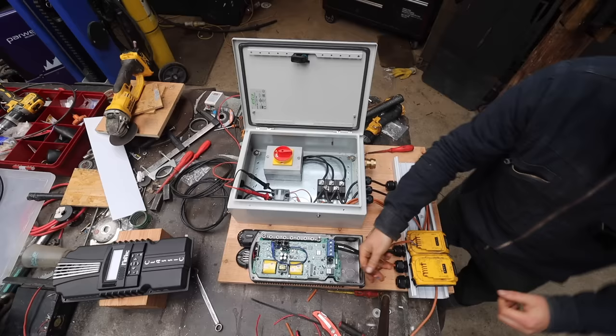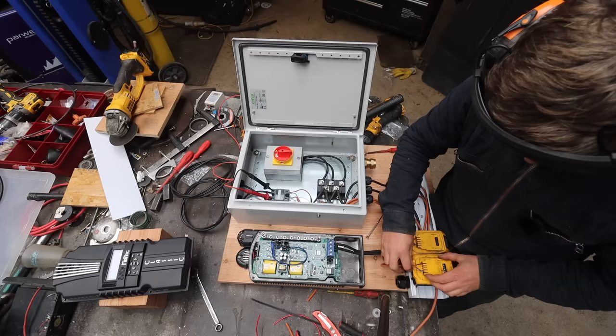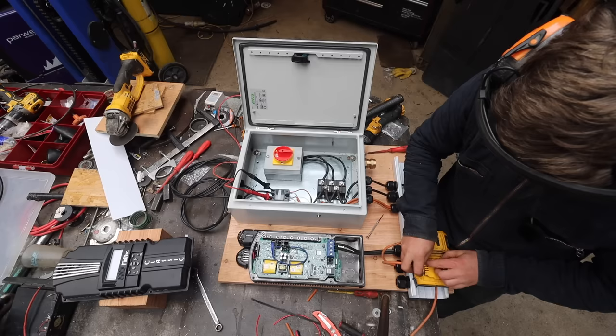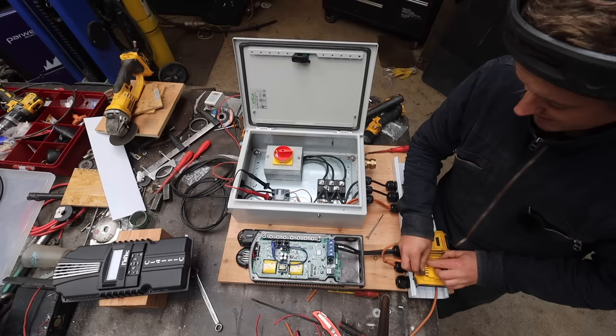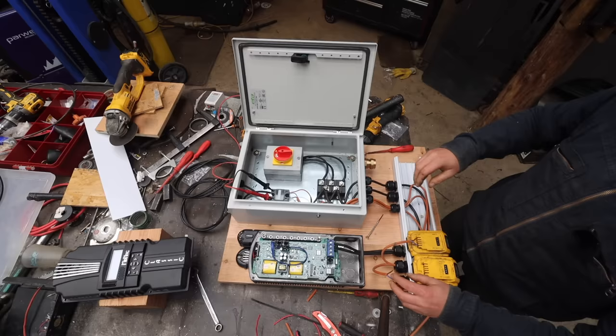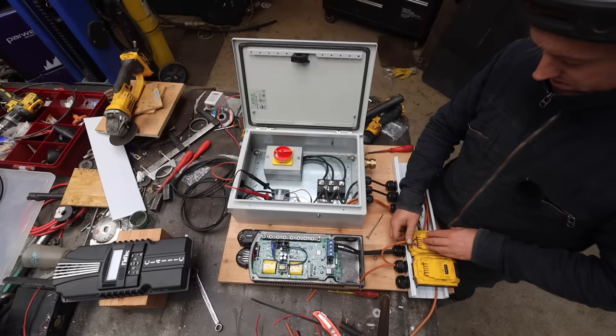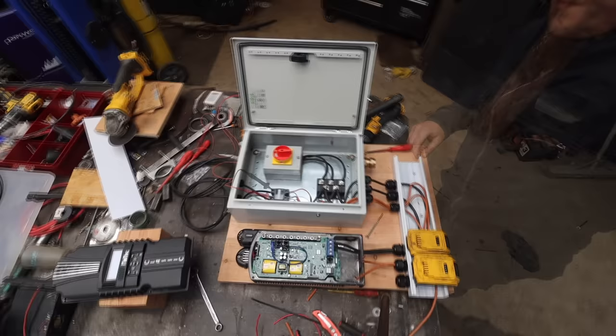I've got two diodes between these, so we can't backfeed anything into the controller. Let's see here. Here we go. Put that in there. There we go. Works. So with the PWM, it'll be basically going like that really quickly, turning it on and off and sending little pulses of current into the heater. But that is actually working. I'm pleased with that. And then if we lose all power, something goes catastrophically wrong, the relay trips out, the charge controller goes off, the battery voltage then trips that. Sorted. So yeah, that is actually working.